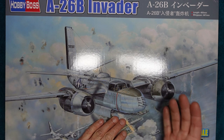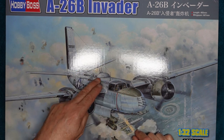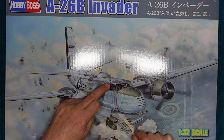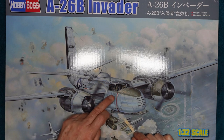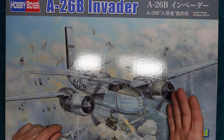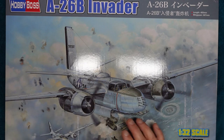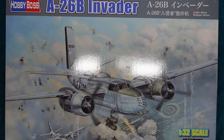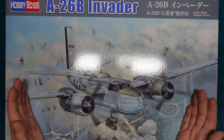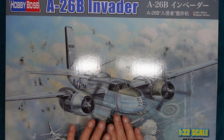You also have a 20mm or a 37mm cannon available in the nose. There's also the C variant which Hobby Boss have done, which comes with a different canopy - the bulged canopy. It's more slender looking. This B variant is called the flat top. The C has a glass nose with a bombardier, very much like a B25. I have looked at that kit and it does look like they've really messed up the shape of the nose. But I am going to talk about some inaccuracies with this kit.